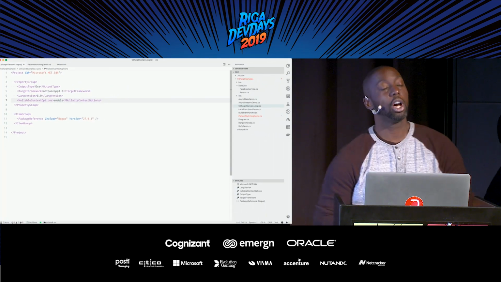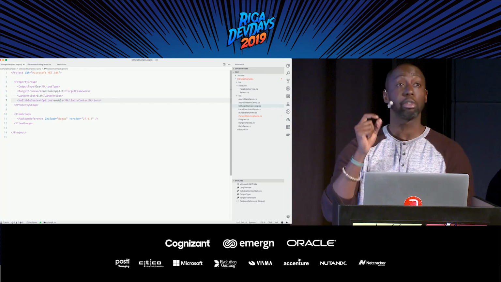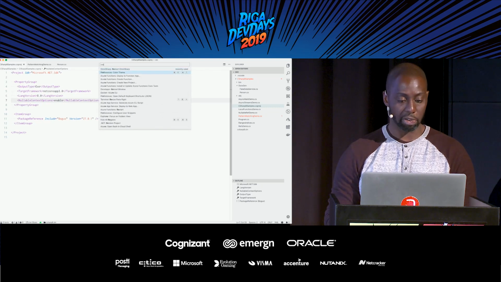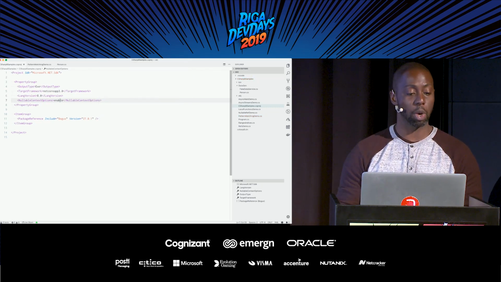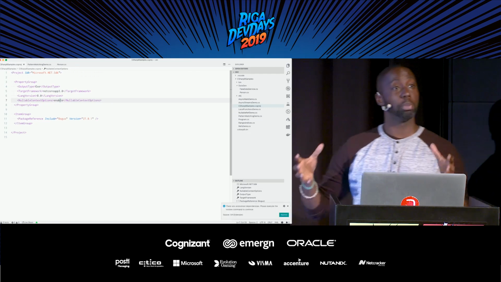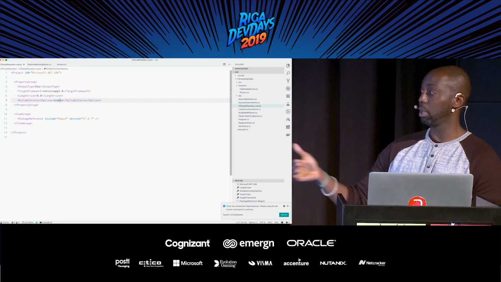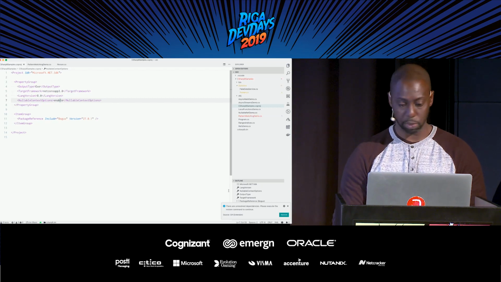You also have the option of doing it on a per file basis. This one does it on a per project basis, but you could do it on a per file basis too if you wanted to, which is good for large code bases. So if you wanted to incrementally turn this feature on and inspect your code a little bit at a time, you should be able to do that too.